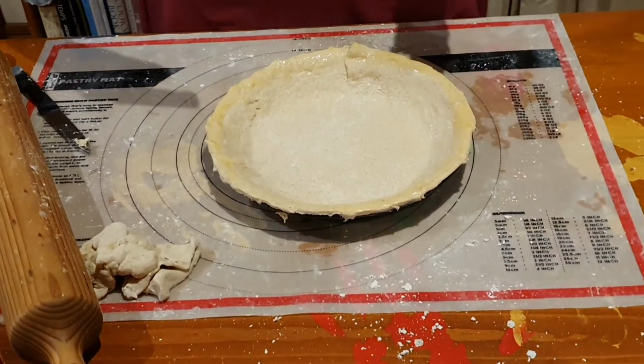and basically what happens when the lattice is on the top and the pastry starts to shrink, it comes in together. So you've got a lovely sealed pie.